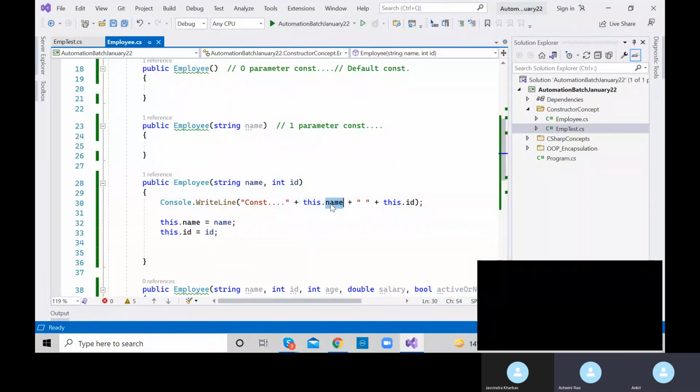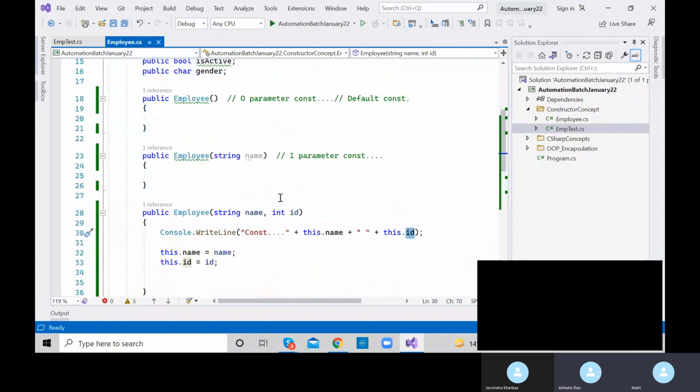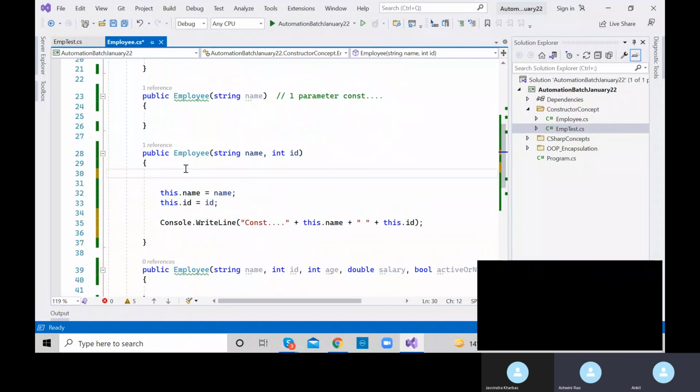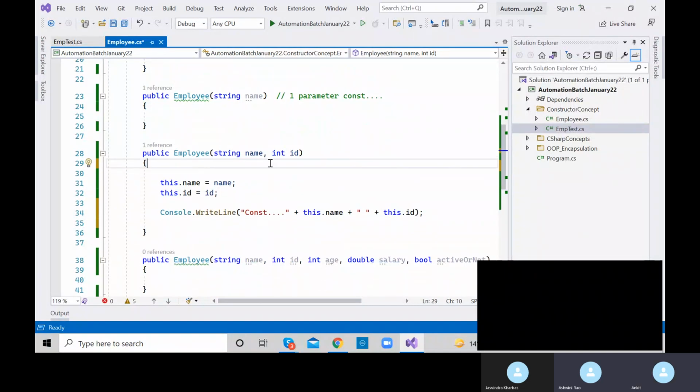So I'll get the default values. I'll get maybe null or empty over here and zero over here, which is an integer value, because I haven't set these global values. So this keyword means the object of the current class. I can access the class variable using this keyword, so I'll get the default value. But if I use this line after these assignments, then I'll get the correct output, because we are assigning these values to the global variable, and now I'm calling those values from the global variable.